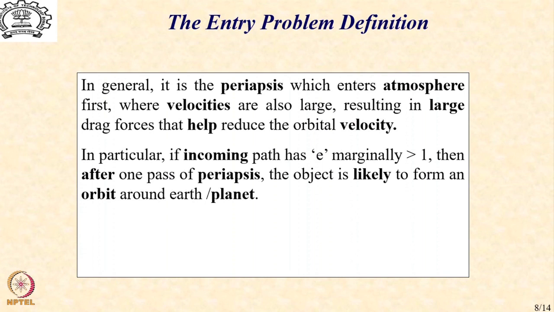Here, let me make a mention of this parameter E, or eccentricity, which is an important parameter that defines the nature of the orbit, of which you will learn more when you go through a course on orbital mechanics, which I presume either you may have gone through or you might want to go through after this. So I will not spend too much time on it, but I will just make a mention that this is the parameter which is under the control for an entry object and can be designed suitably such that the moment it hits the atmosphere, it will never go out of the atmosphere again, as it would form an orbit and then it would keep cycling around that planet.